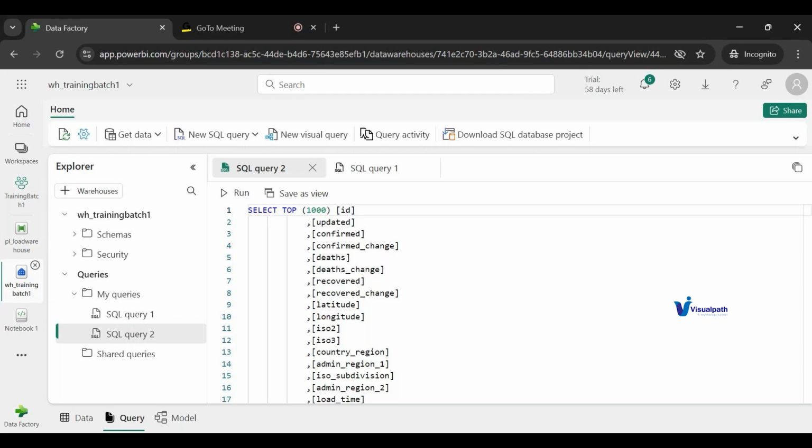Okay, this is the warehouse. This is how we write a query. The query will be already saved. We can get data through a pipeline, and when we go to the bigger projects, this will be remembered in your mind.